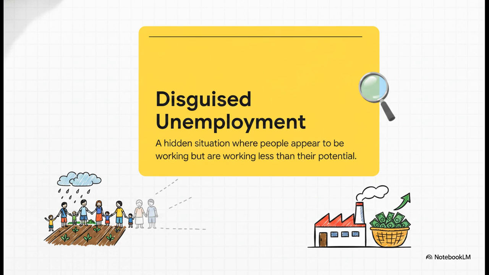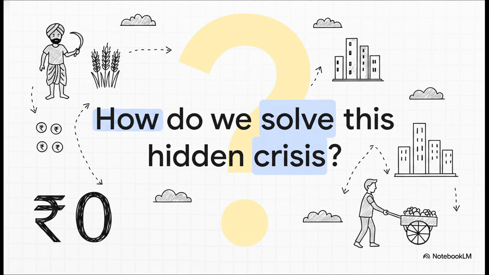If those 3 left to go work in a factory, the farm's production wouldn't drop a single bit, but the family's overall income would absolutely skyrocket. There are lakhs of farmers just like Lakshmi across India. And honestly, it happens in cities too. Think of street painters or cart pushers who are out there all day but earn barely anything.